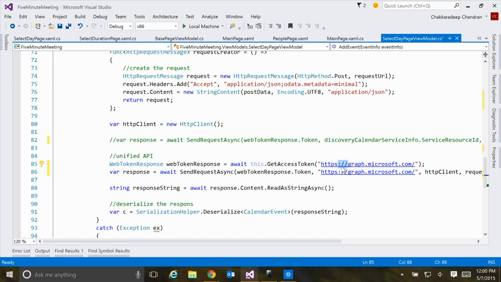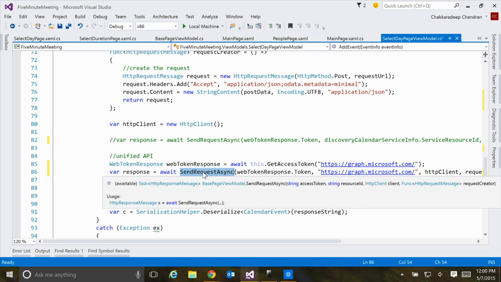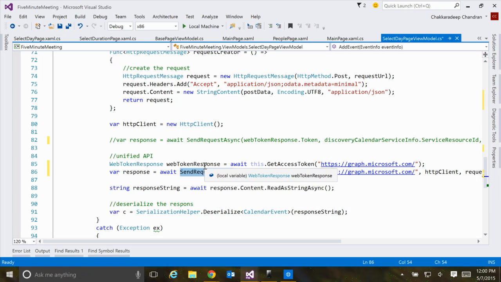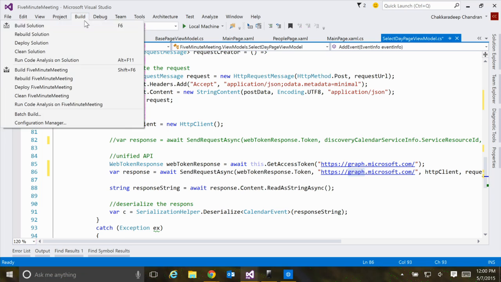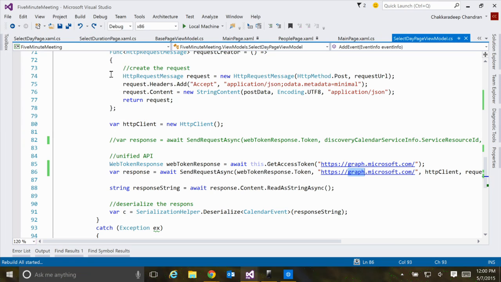Now I'm getting the token for graph.microsoft.com instead of calendar or discovery service. And then I'm using the same method, send request async, the same REST API. But the only thing that has changed is graph.microsoft.com instead of using a discovery service to find out where the Outlook endpoint is. Now I'm going to rebuild this.